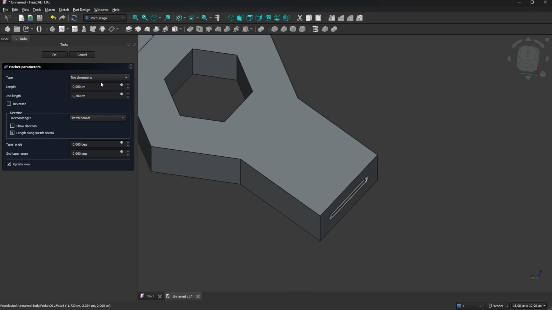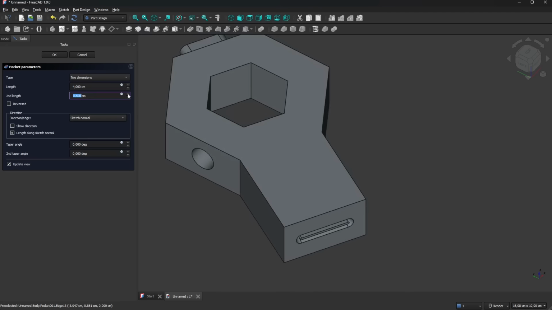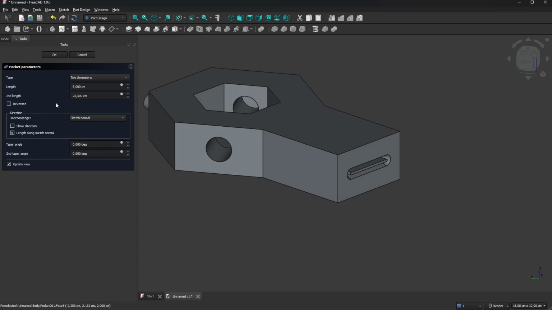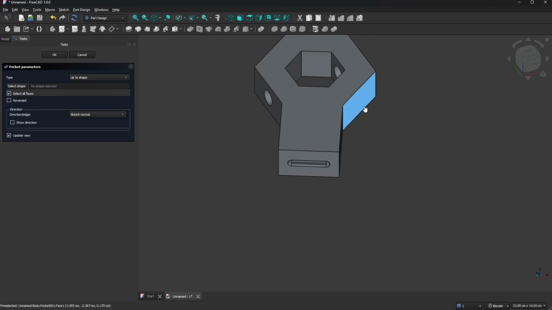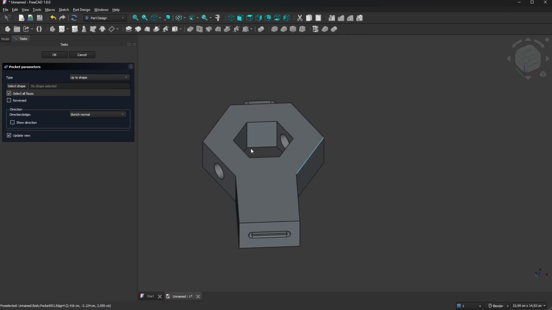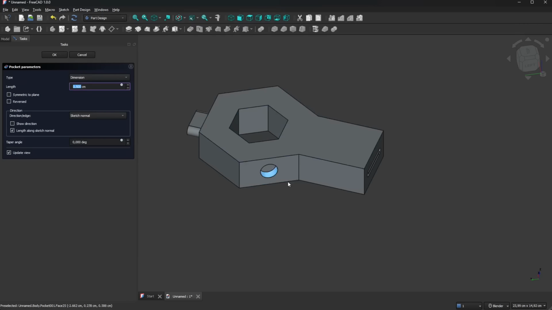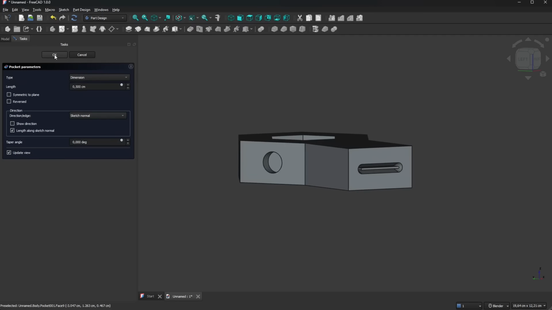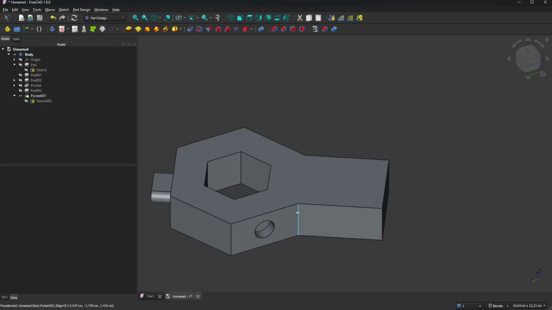And then you have two dimension. So you're basically setting up a dimension on this side and a dimension on the other side. So if you increase it, eventually it's going to go there. And then up to shape, again, if you have another shape, like in another extrusion perhaps, you can set that. So you have a lot of options here to create pockets using extrusion. And the same goes for, this is negative extrusion, but the same goes for positive extrusion.